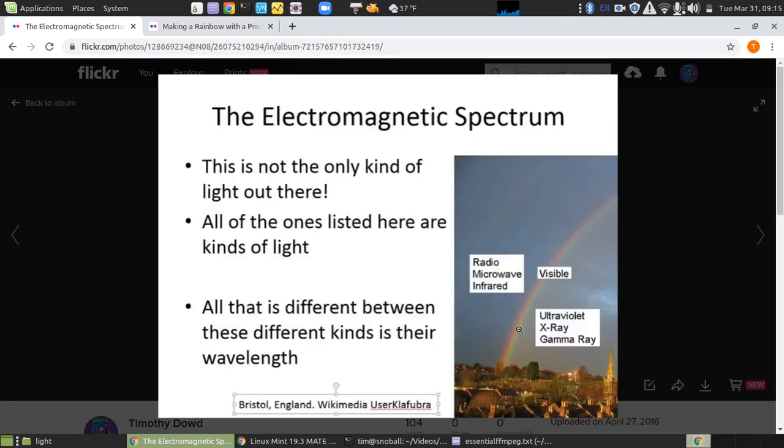So I'm using the visible spectrum as our reference. And if we go in one direction, in other words, longer wavelengths, lower frequencies than red light, the ones closest to red light are infrared. When you get a little bit longer wavelengths, lower frequencies, that's called microwave radiation. And longer than that, lower frequency than that, those are radio waves.